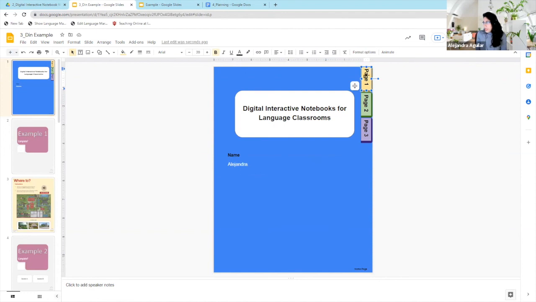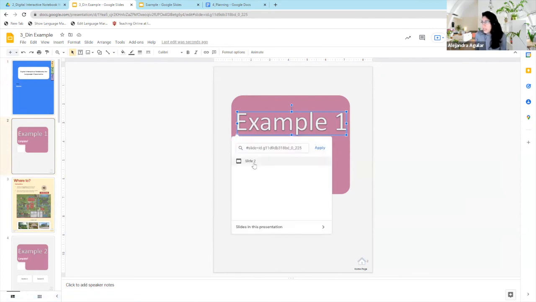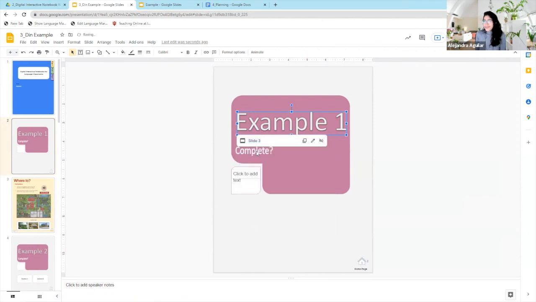So here, for example, this takes me to slide 2. Okay, and so I can also link text. So if I click on that, that takes me to slide, that should say slide 3, sorry. See, made a mistake. So it's really easy to fix this. Just click edit link and then slide 3. And that's how you change a quick link.